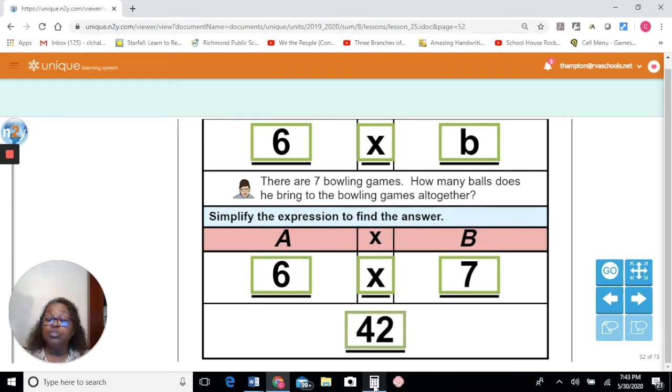Now, what you want to do is go and create your word problem and ask your parents how they feel about it, if it seems correct. Then write your expression, which would be A times B. After you write your expression, substitute the numbers for the alphabets. You break your word problem into parts. A, there are 6 bikes. B, each bike has 2 wheels. And the answer would be how many wheels altogether. Write that out, create your expression, and then solve your problem.